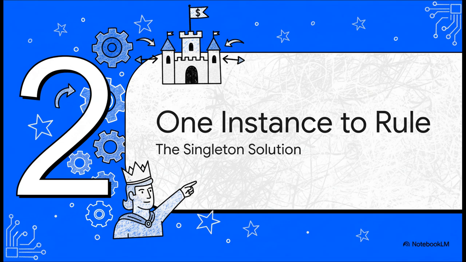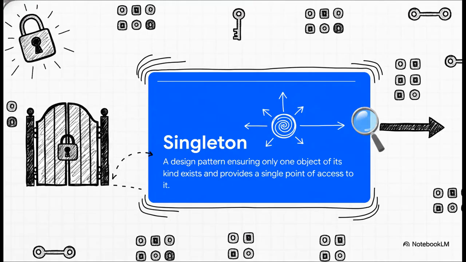Okay, so how do we actually enforce this one and only one rule in our code? Well, that brings us to the hero of our story, the idea of having one instance to rule them all. So what is a singleton exactly? Well, refactoring.guru puts it perfectly. It's a design pattern where a class makes sure it has only one instance of itself, ever. And it provides one single global way to get to that instance. Basically, its entire job is to be a gatekeeper. No matter how many times you knock on the door asking for a new object, it always hands you back the exact same one. The class itself becomes the bouncer, making sure no duplicates get created.